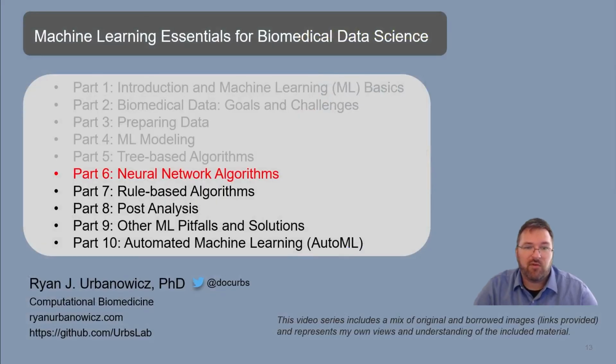Thank you for joining me for part 6 of Machine Learning Essentials for Biomedical Data Science. In the next video, we're going to talk about a less well-known family of machine learning algorithms called rule-based machine learning. Again, feel free to skip ahead to part 8 if, for now, you prefer to stick with more mainstream machine learning methods. However, rule-based machine learning will likely be of interest to viewers that have a particular interest in machine learning models that are both interpretable and can learn complex multivariate associations in data.